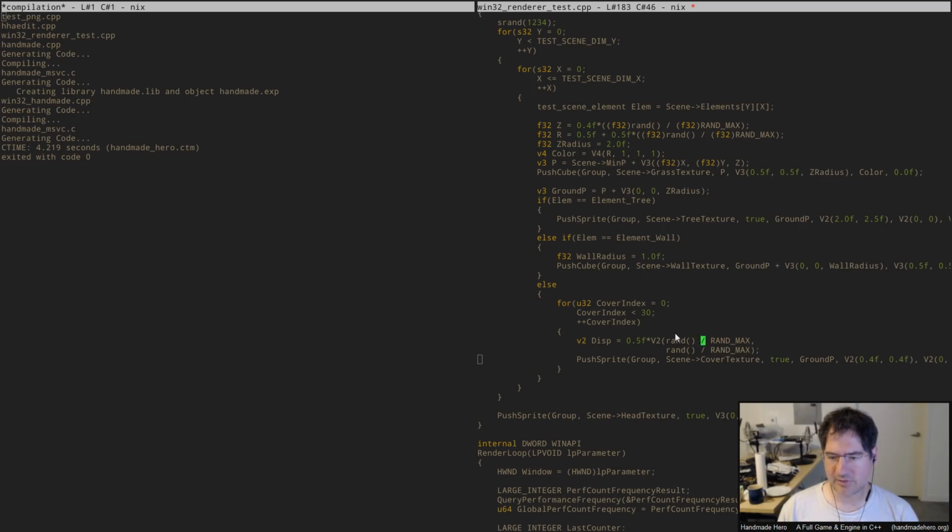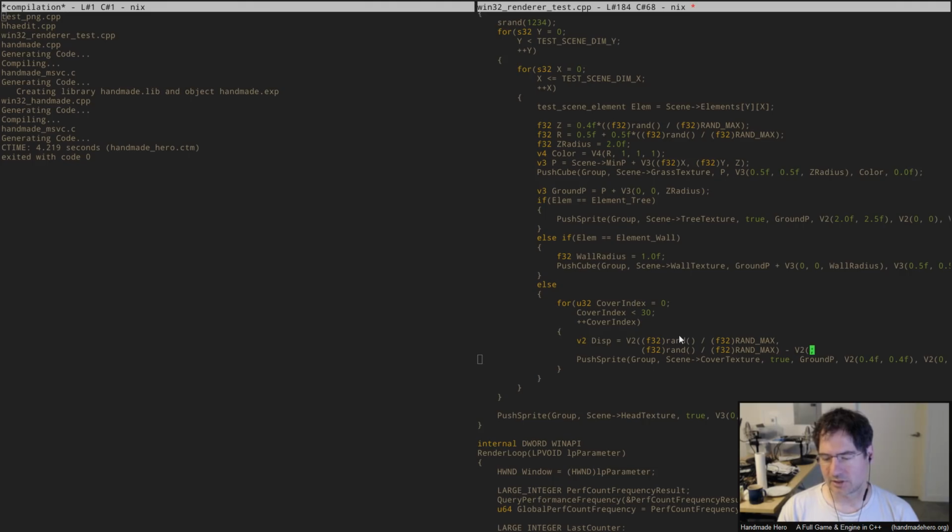And the thing about this, remember, is that these are not going to be signed. These are strictly going to be positive. So we need to make sure that they actually are signed. So actually, what I really want to do, instead of shrinking these down to 0.5, is offset them.